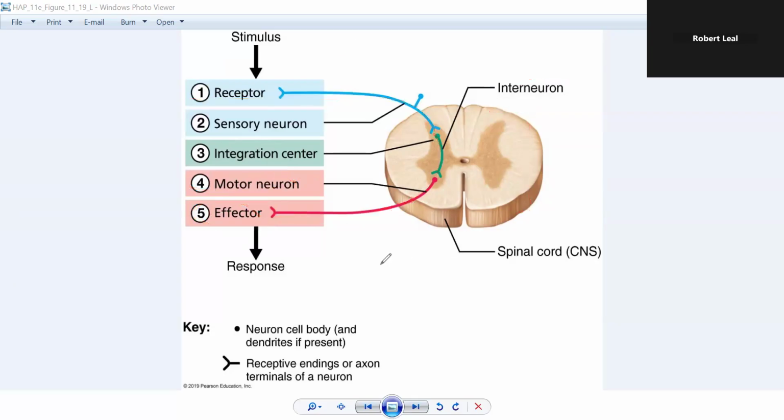This is a somatic reflex. Somatic is referring to that you're communicating to skeletal muscle. You'll see why when we get into chapter 12 or something like that. I'll distinguish how I knew that this was a somatic reflex, because you also have autonomic reflexes that you cannot consciously control. So again, a reflex is a response by your nervous system, not determined by the brain. Step one, a stimulus occurs. Information goes through a sensory neuron, entering the back of the spinal cord. The response bypasses the brain, goes through an interneuron, then out of the front of the spinal cord through a motor neuron, finally to the effector, which is the target.